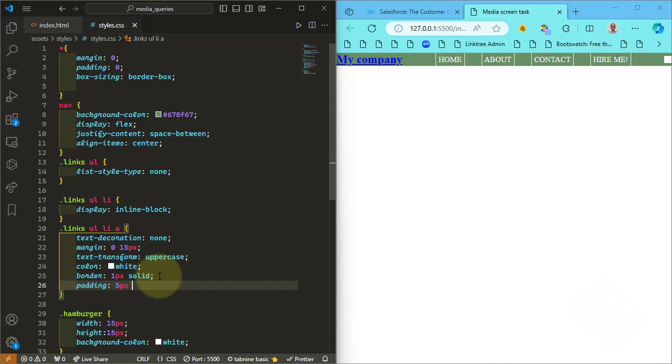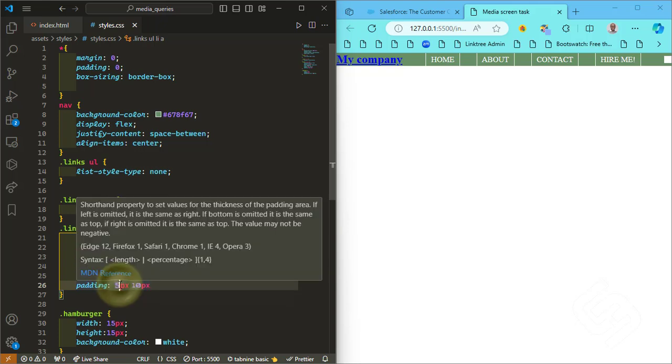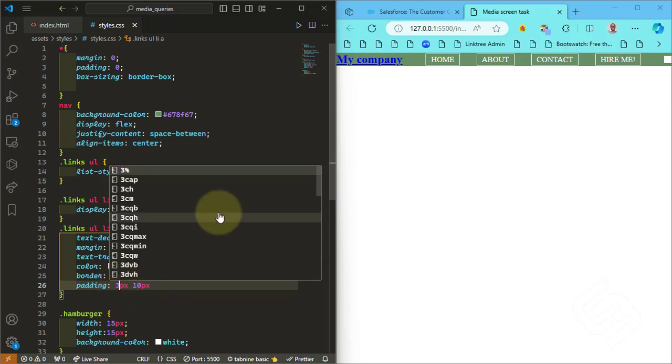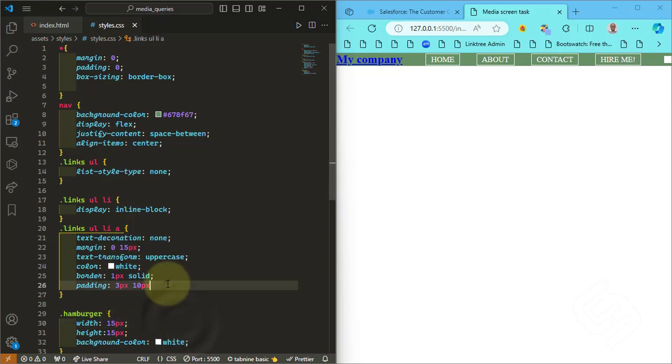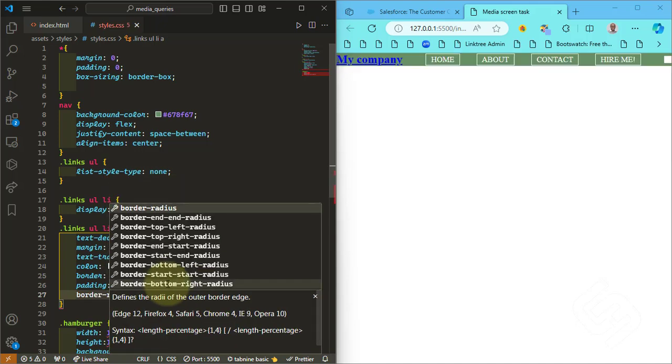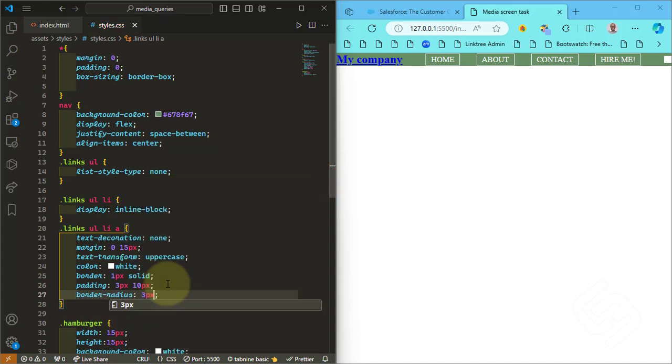All right, so I think it's fine. So 5px looks big. I'm going to do 3px. Okay, so I think this works, and then possibly we want to do border radius, because remember we are styling it to look like a button. Border radius, I'm going to do 3px, so just a little bit of curve on the edges, right?